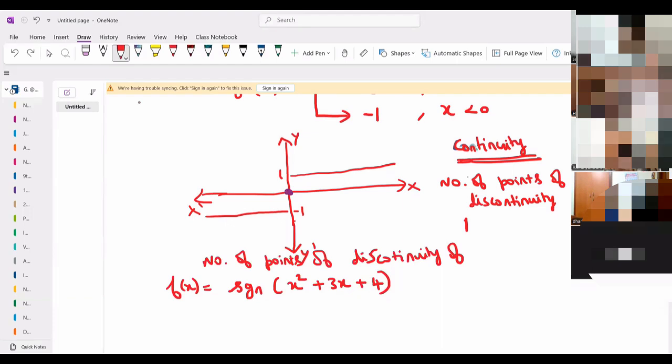But now I have already introduced to you the signum function, correct? Signum will give you 1 if it is a positive value. Signum will be -1 if it's a negative value. Signum will be 0 if it is 0. Now I'm trying to merge the knowledge that you have already learned through 9th, 10th and 11th with this function that you are being introduced to. So what is the nature of the signum function? How is it behaving? It's behaving differently for positive, differently for negative, differently for zero, isn't it?